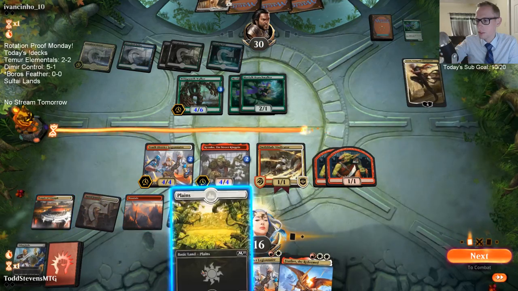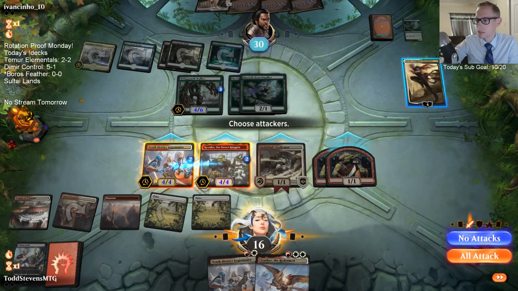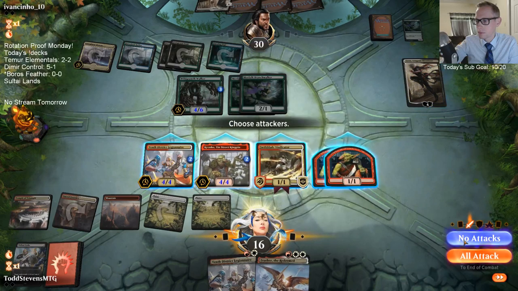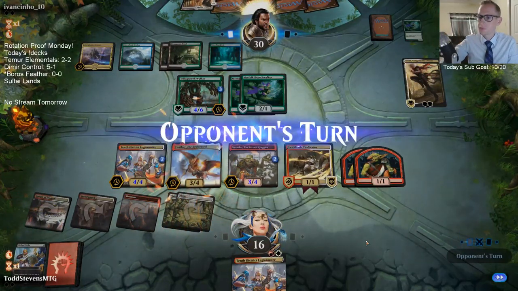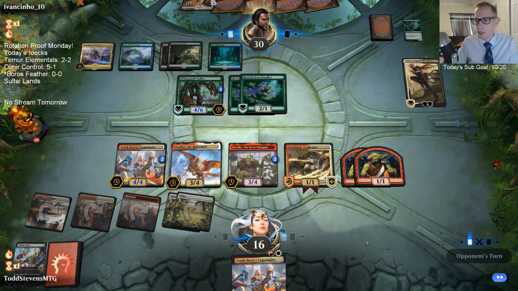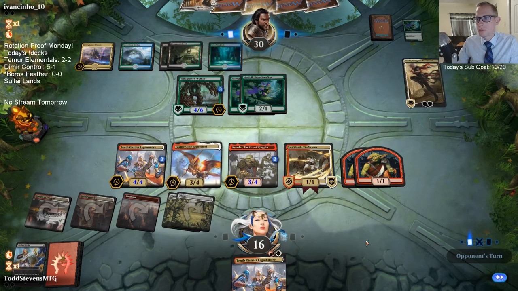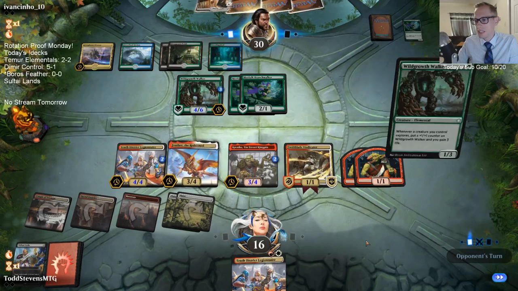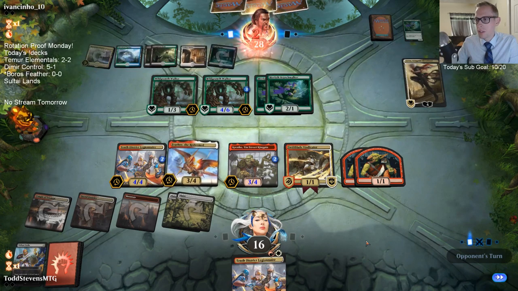There's Feather. Darn it. Now I don't have the Defiant Strike anymore to put back in my hand. Yeah, I'm just dead to removal and stuff. I'm not even bluffing any protection or anything. Yeah, why didn't I save that Defiant Strike? I mean, maybe we'll draw another one.